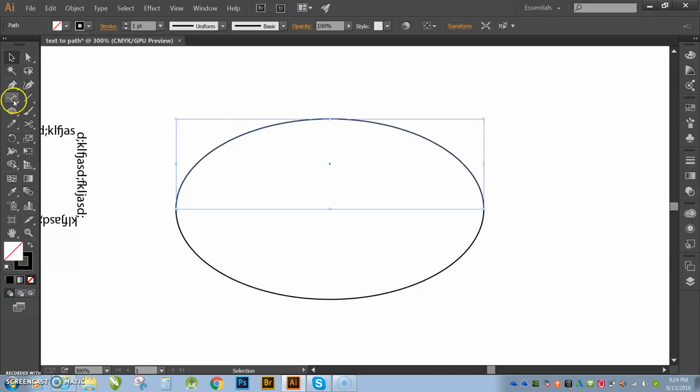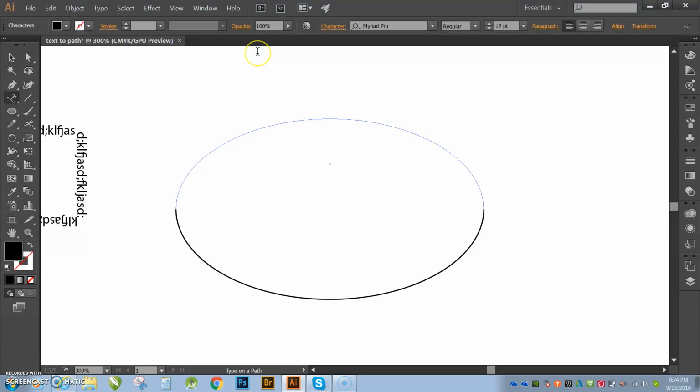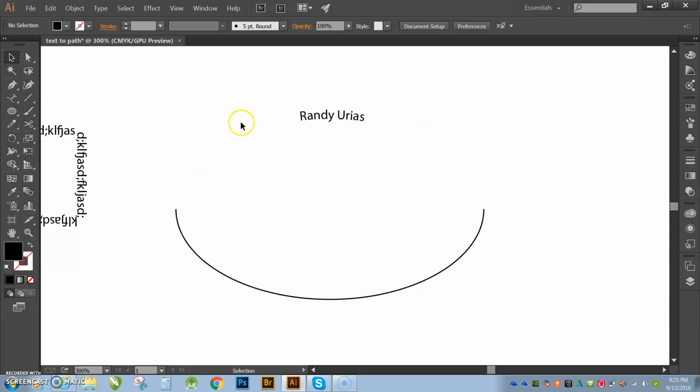So on the top, I'm going to type something like this. Oops. Okay. And the other thing that you can do is if I come over here and grab my selection tool, I can get these little handles here. And what this basically does is allows me to move my text on that path. Okay, so I can go ahead and center that. Alright, so now that is done.